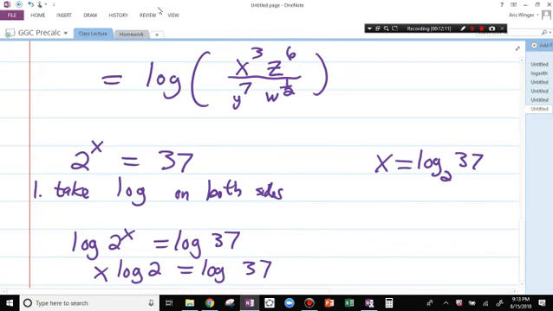So again, just recall that log base b of a to the p is p log base b of a. So you can just bring the power in front. Log base 10 of a to the p is just p log base 10 of a. Now, as ugly as this looks, I don't care how ugly it looks. I'm solving for x. This number is right next to it, multiplying it. I need to get rid of this number. I do the opposite of multiplying. I divide both sides by this.